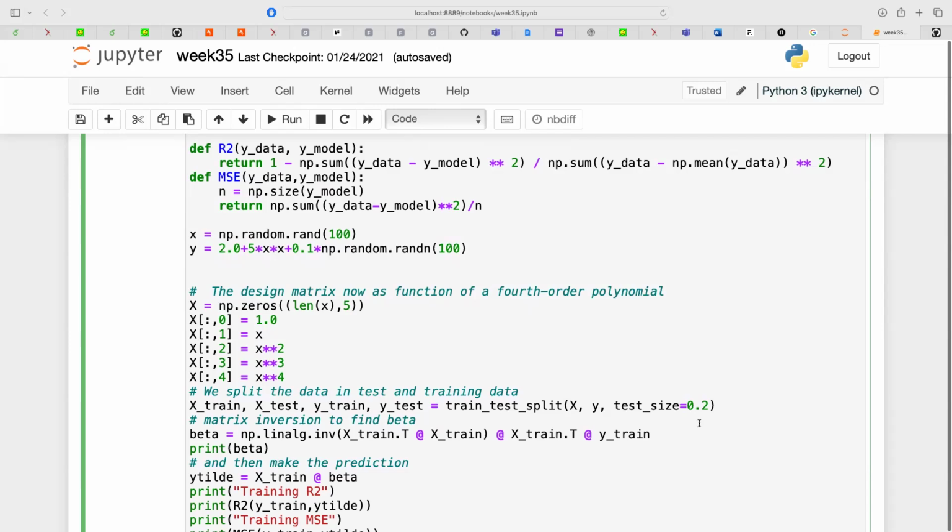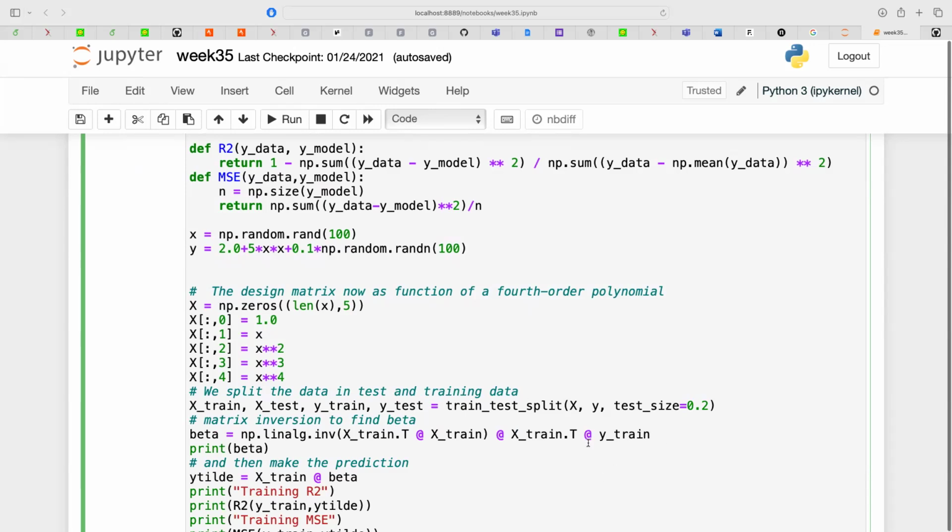So that means that you leave that in a vault and you don't touch it. So you do the training on 80% of the data, and then you use the model you have fitted to test on the test data and see if you make a good prediction. Okay, so that's a basic philosophy. And this is something you will do again and again. So exercise 3 is about this.